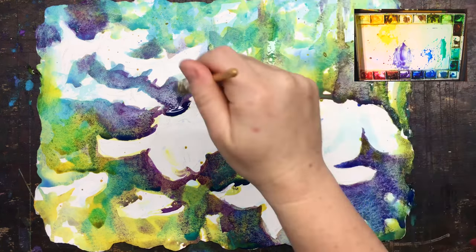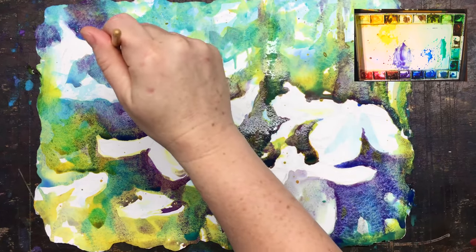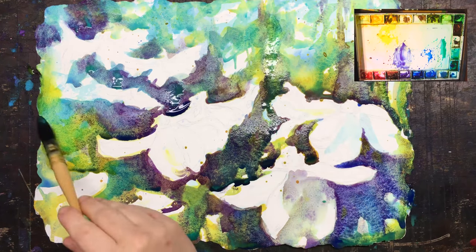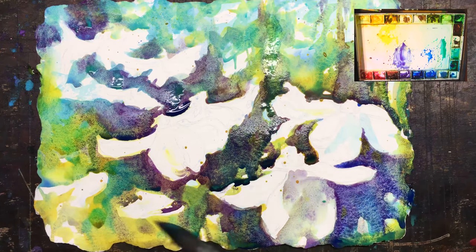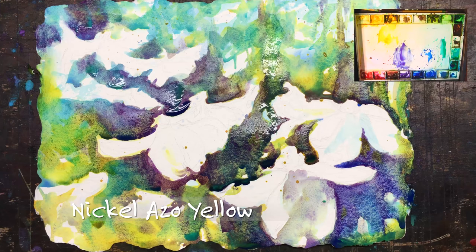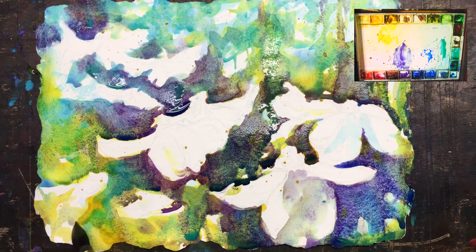Now the slight angle is letting the colors flow even at this stage where I've dried. And notice how the dogwoods are starting to really pop. The next stage is going to be time to let some of them pop, but some of them go back, because I'm looking for little white butterflies, just dancing dogwood flowers.